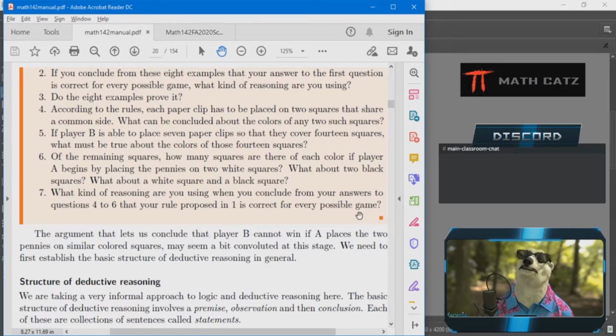There are pros and cons to this as well. The pro of deductive reasoning is that when it works, if I'm able to make the argument complete and make sense, it's 100% certain that my conclusion is correct. The downside, unfortunately, is it's not even remotely as easy as inductive reasoning. Coming up with this argument can be confusing, and there might be some of you right now that are a little bit confused, like, where is the argument here? I sort of understand, but I don't see it.